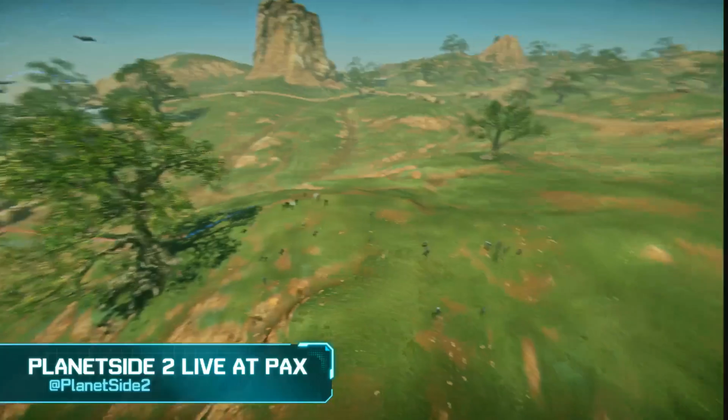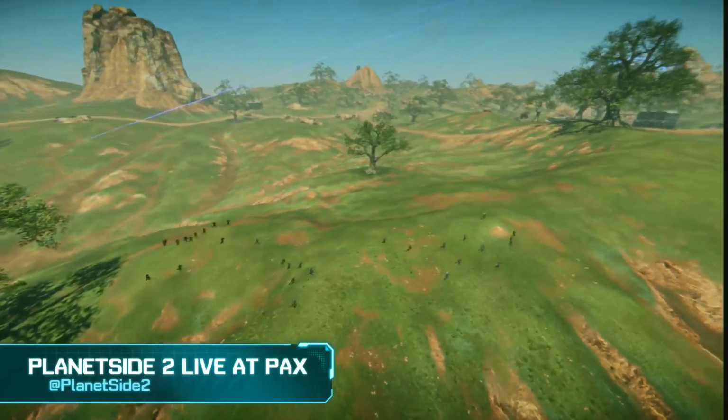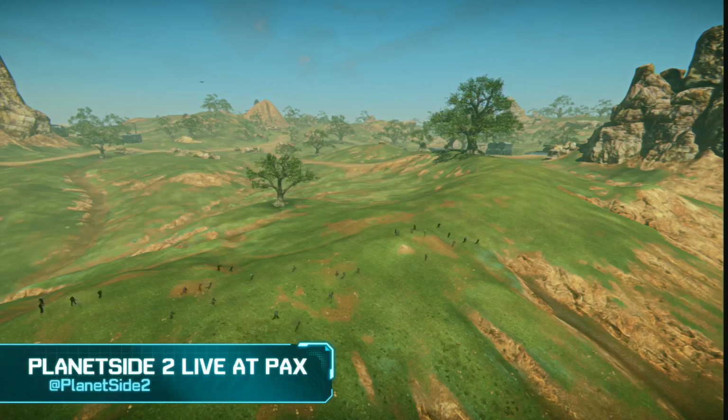And look at all those guys. They're like little ants. It's dangerous. That's Liberator fodder right there. Yeah, just come in there and bomb them. Yeah, that could very well happen.